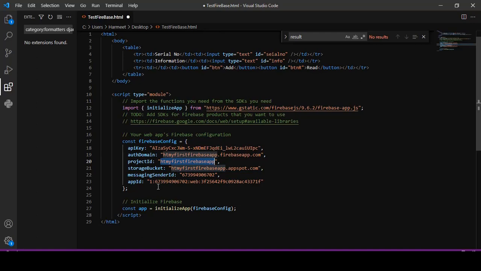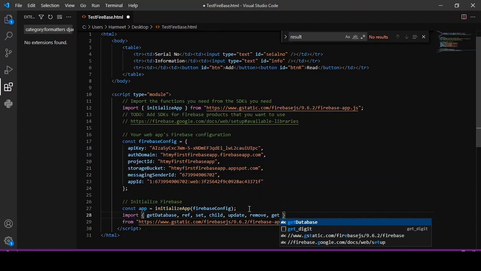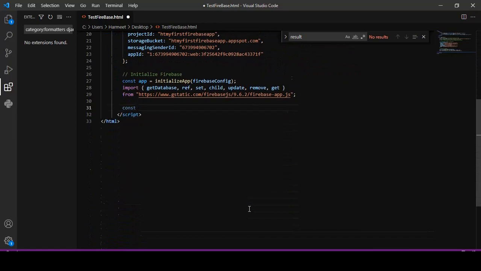Now after that, we need a couple more imports. For that I would suggest copying this piece and pasting it here. You can put a new line also like this, and you can mention all the methods which you are looking for. For example, there is a function called getDatabase, if you are looking for your CRUD operations and all that. That's what is required. And so we are taking the reference of the database.